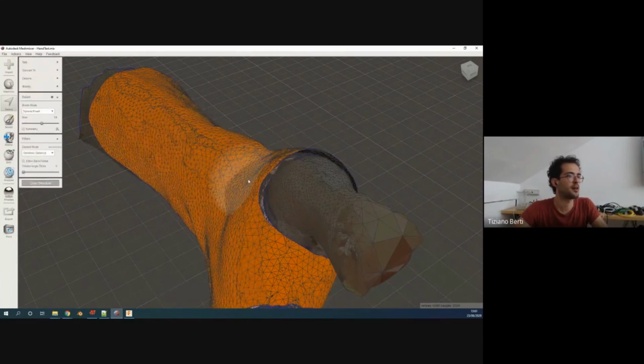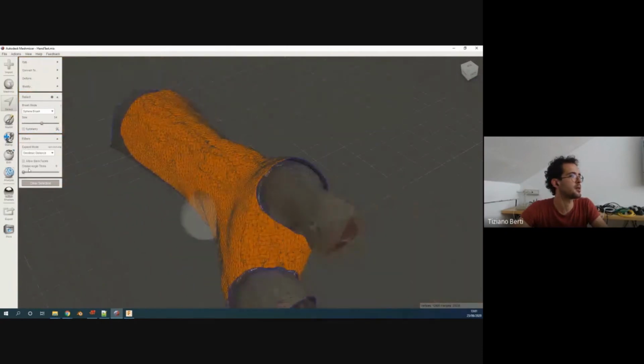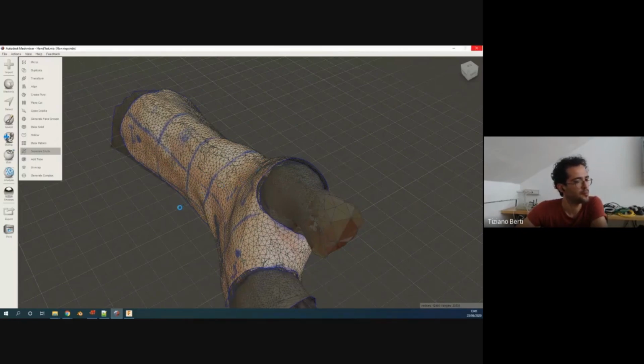And now I have a file with 2 different meshes. So I need to separate them. Again, I go to edit, separate shell. And after a moment, they should be 2 different files. Taking a little time, and I hope it does not crash.